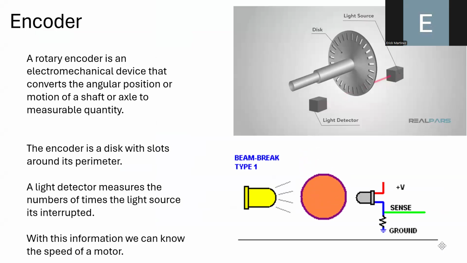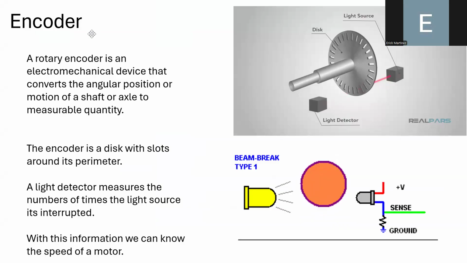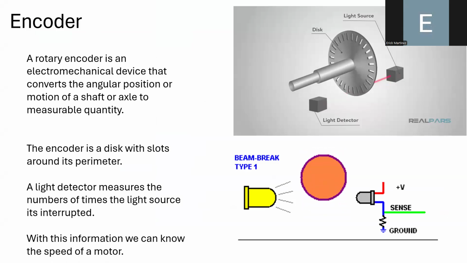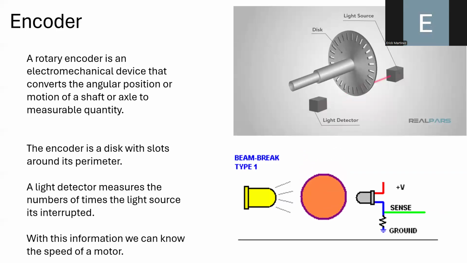Another type of sensor is a rotary encoder. What is the encoder? Here is an animation that I placed here. The encoder is basically a disk in which you have different holes along the perimeter of the disk, and you know the number of holes that you have placed in the disk. This can be the shaft of the motor. We can use these holes placed around the perimeter of the circle and also use a sensor in order to detect how many holes are in the perimeter of this disk.